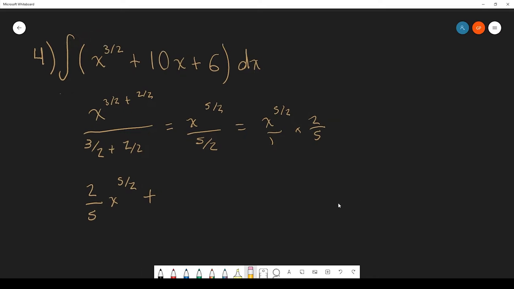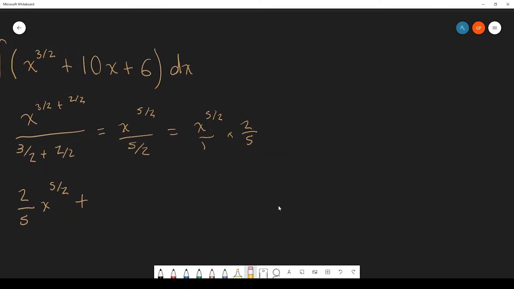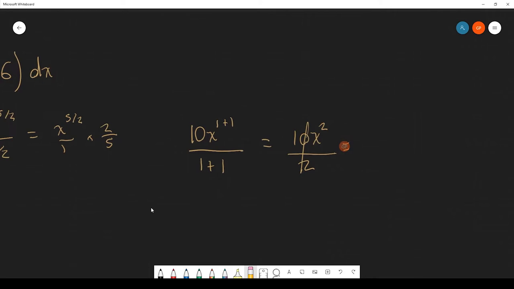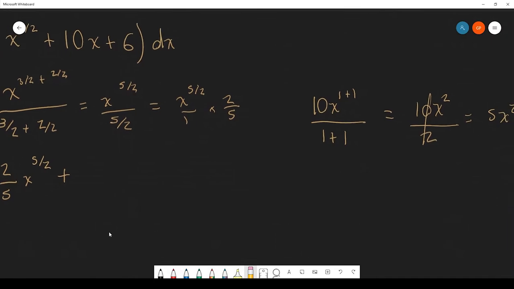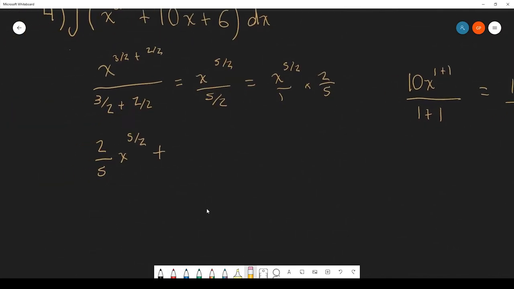Now we're going to do the antiderivative of 10x. So we're going to write it down, and we're going to do the reverse power rule again. We have a 1 on the x, and we're going to add another 1 to it. And we're going to do the same thing on the bottom. Then we're going to simplify it so that it becomes 10x to the 2nd over 2. And this is going to simplify to 5x squared. So the antiderivative of 10x is 5x squared. So we're going to add that to the bottom here, 5x squared.